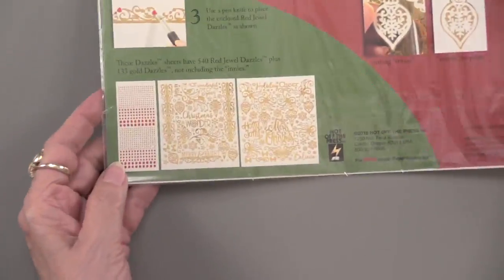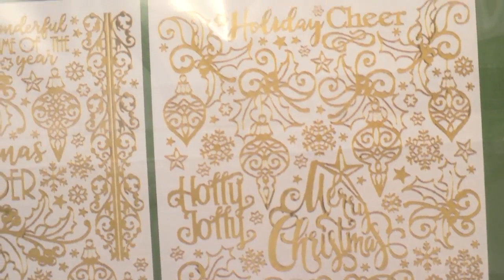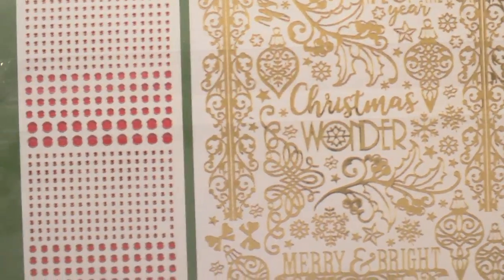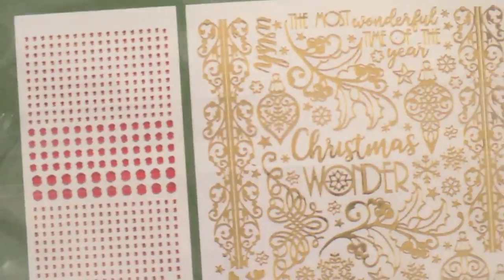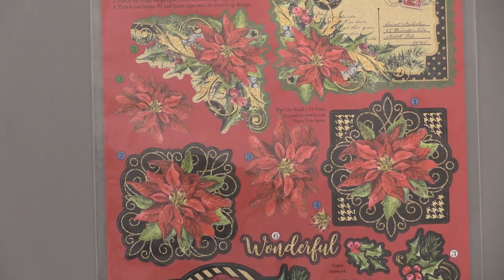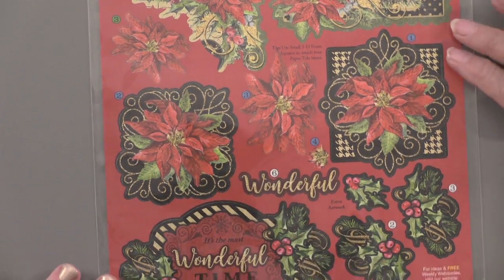Now our dazzles this time, the Christmas Wonder, they are the mirror gold, and you can see that. And I'll show you on the back so you can get a better look at the colors, or at the designs. So we've got lots of words, lots of imagery, and borders also, and then 540 of the red jewel dazzles to add to that. Wonderful. And Christmas Wonder 3D paper tole die cuts. You're getting 3 designs with this paper tole, so you can pop those out and stack them, or you can use them individually.